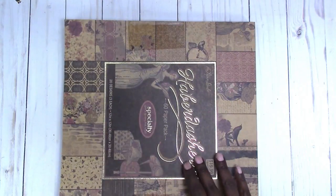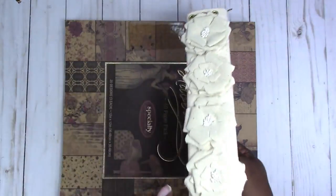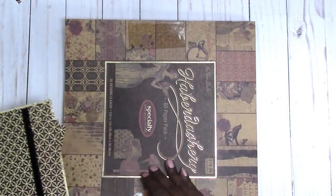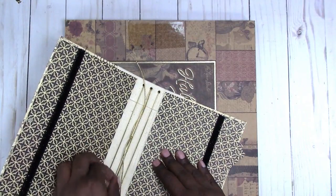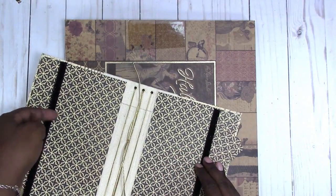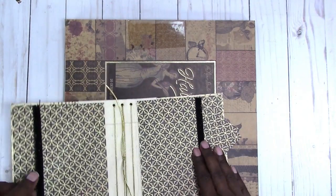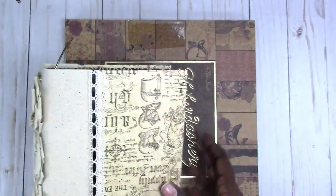This is what it looks like. I'm also working on my own version of a junk journal right here. I think this paper will work as pages and covers for my inserts. I'm using this kind of traveler's notebook junk journal so it will have at least four notebooks on the inside, and then it has little pockets that you can add things to as well. I'm still working on it — that's what I bought this paper for to finish this up.